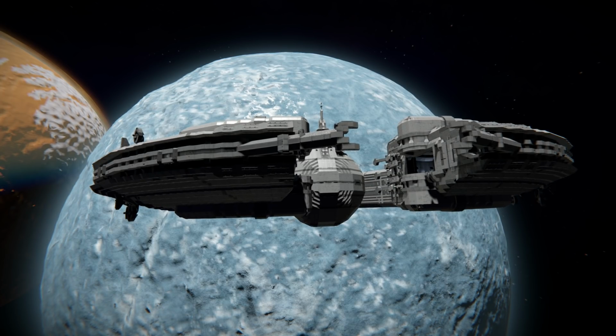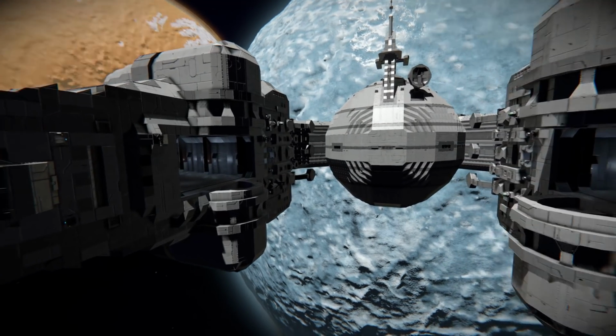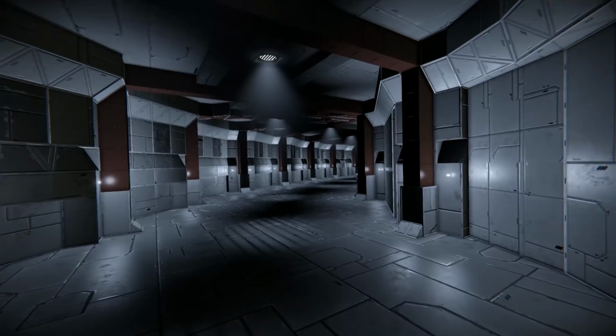But anyway, let's look at some of the interesting features of this droid control ship. So let's start off with the main hangars down here. This is typically where your ships would come in and dock around here. So you've got your Trade Federation landing craft typically in here. Tons of droid fighters, bombers, a variety of them would all be parked in here.